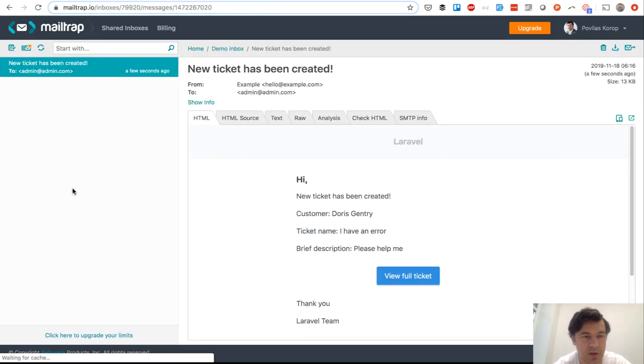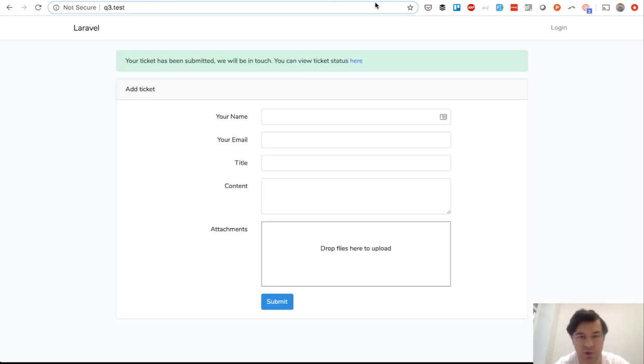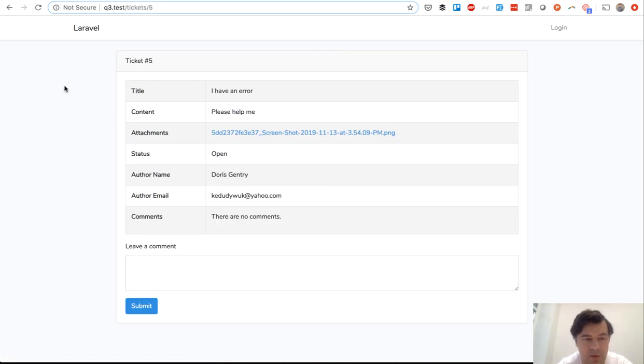Here's my Mailtrap. So, new ticket has been created for admin. And in the system, there are admins and agents. So two roles, basically. Well, three roles if you count the customers, the external users, but they are not users of the system. And I will show you how. So they get a special link, which is public, and you can get the status update here with a separate URL. Whenever they want to review the status, or later when they will have comments, they have the separate URL with author email and the possibility to add more comments.